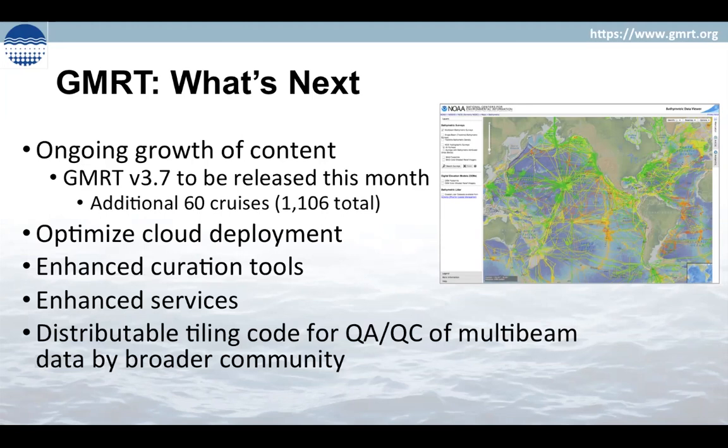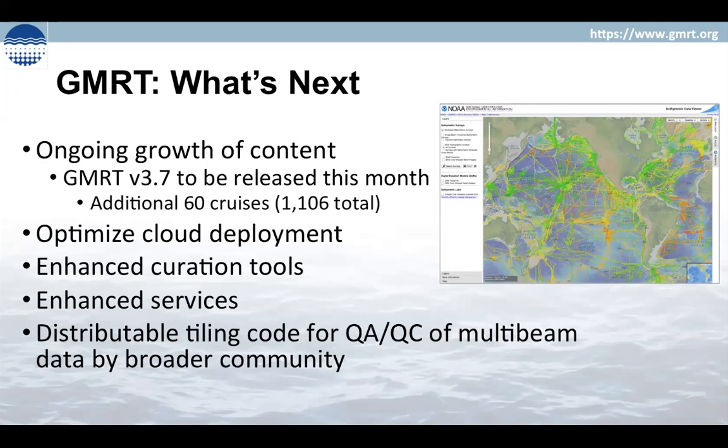And one of the most exciting things, at least for me, is we're going to work to make our tiling code for the QA and QC of multibeam data distributable. So the idea there is that if you're on a cruise and you're processing multibeam data on the cruise, or perhaps you're doing it in the lab and you're working through that data, you can take the code that we're using to build the tiles for a specific cruise, build the tiles, look at that data in the context of GMRT, make whatever changes you need to make to get that to be very high quality, and then help to contribute that data into the tile set.